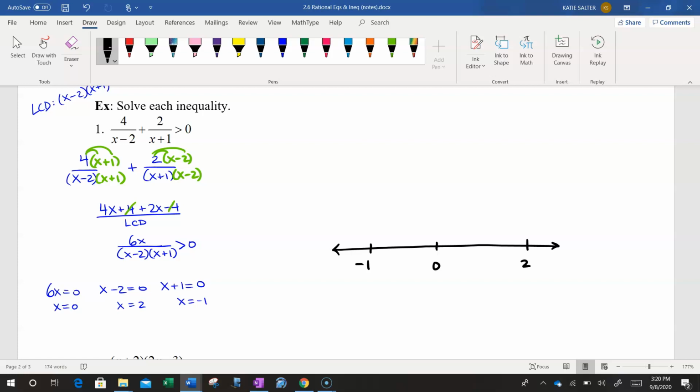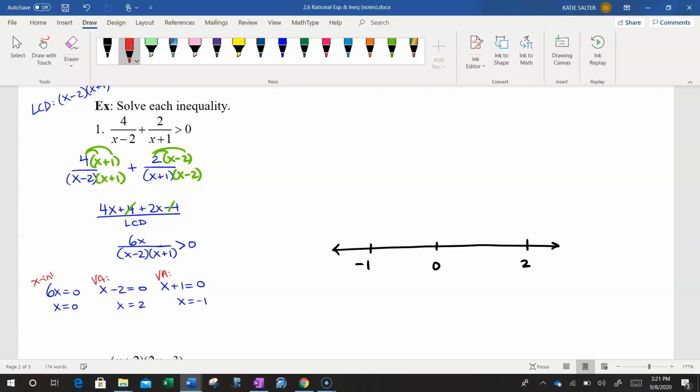But folks, if it had said greater than or equal to, you have to remember that the values in the denominators are not the zeros. They're actually where the vertical asymptotes are. So even if this was equal to, at those zeros, the ones that would represent the vertical asymptotes, and I'm going to put that right here, these would represent the vertical asymptote. This would represent the vertical asymptote.